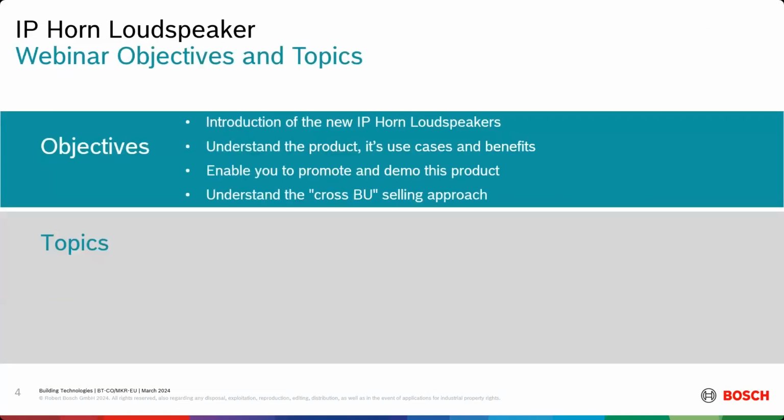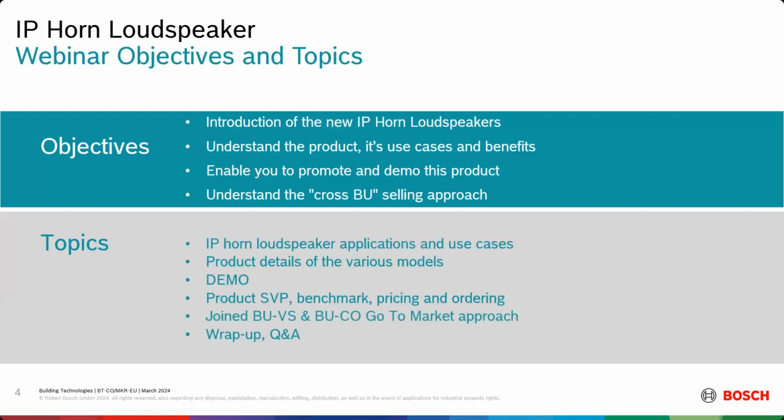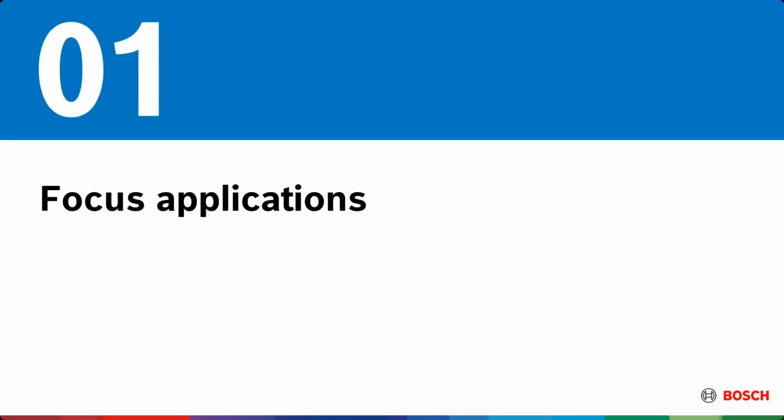As mentioned, today we want to inform you about our IP horn loudspeakers, understand the use cases and the benefits of the product, and enable you to promote this product. We will emphasize a little bit more on the firmware 2.0 features, but we will also do a short recap of the product in general. So today we will be going through various topics. Let's start with the first one, focus applications for the IP horn.